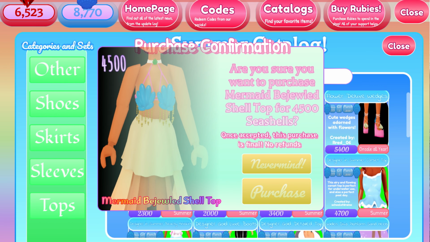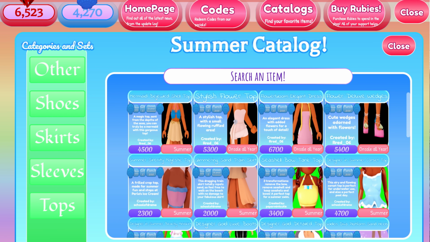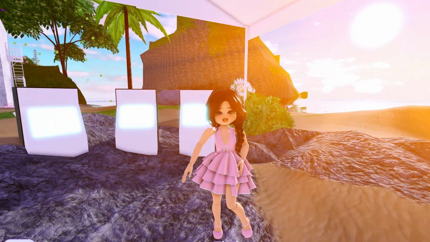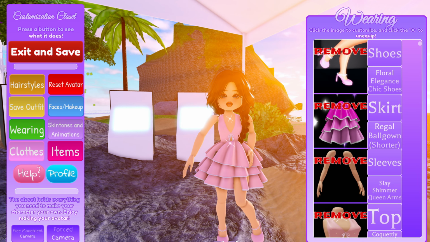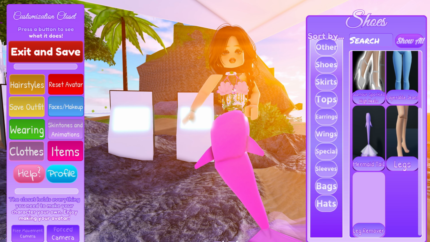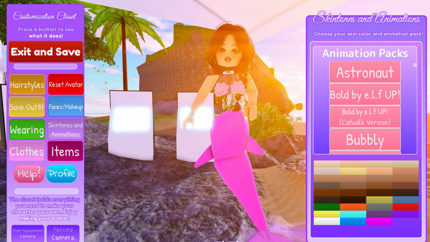Okay, so I do want to show you, they have this mermaid top and the mermaid tail. I want to show you what that looks like before I finish for today. So let's go into our closet and take this off. For some reason, the shell's top is glitching for me and not showing my body, but you can see it is super cute and the tail is amazing. Of course, you can recolor everything.